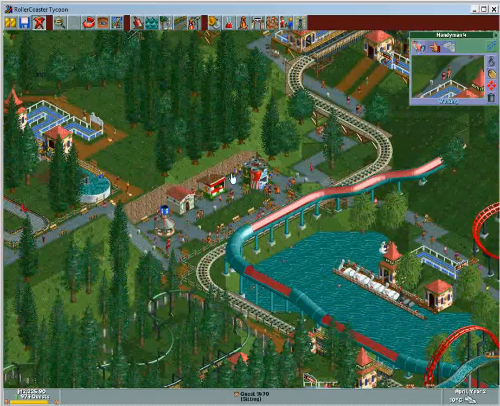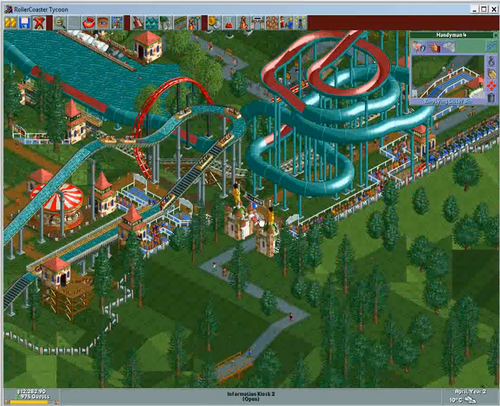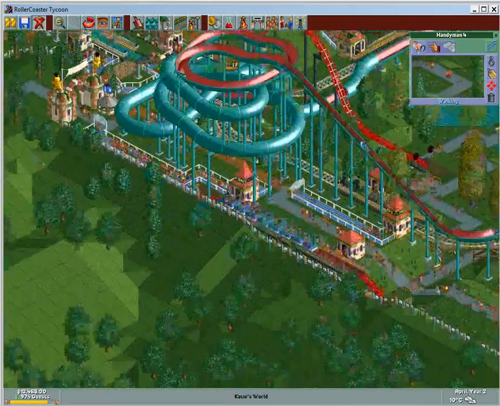Lower the land here and build a food court here. So I'm happy with that. And then I built another information kiosk right here, just in case, so they won't complain about rain.